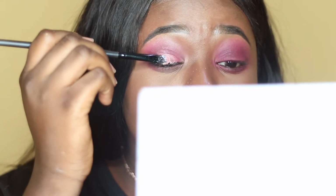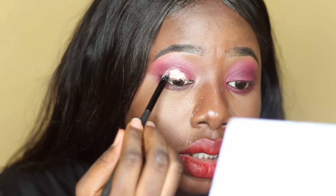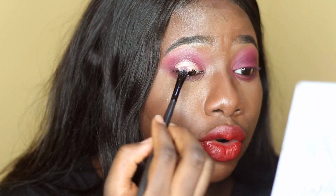Now I'm going to pick up La Peach and I'm just going to dust off the excess and apply that. You guys, this is a beautiful, beautiful shade. Wow. Can you guys see that? This is so beautiful. And if you can see that I have a bit of fallout on my face, I just believe the fallout is due to the highlighter being a bit chunky, but I honestly don't mind fallout, because I usually do my eyeshadow before my face makeup anyway. I only did my face makeup first to save time today. This is what it's looking like on my eyes, La Peach.